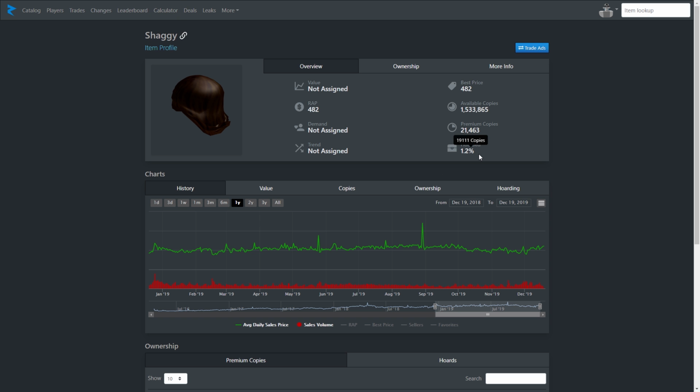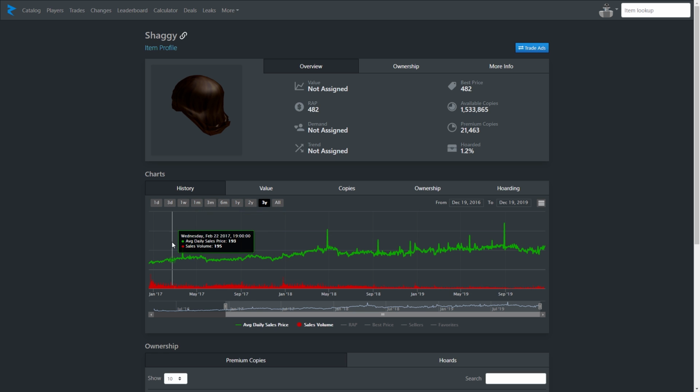Also, interesting, only 1.2% of the existing copies are hoarded right now. And a hoard is defined as just somebody who has 2 copies, which would count as 2 copies that are hoarded. So I guess there's that. But if we just go right here to the charts, we could see 3 years ago what the average selling price was, right? And you could see February 2017, it was selling for 200 Robux, right? And he got all those copies then. He made almost 300 Robux per copy.